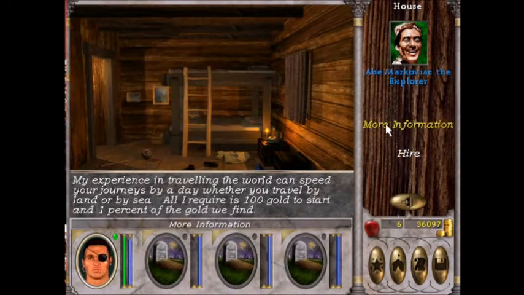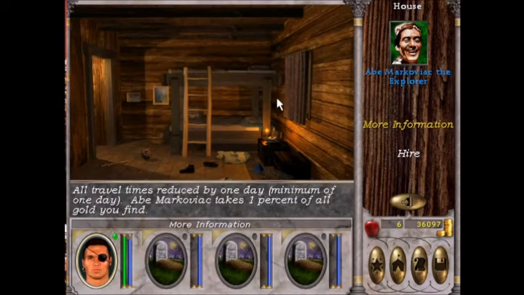We have the Explorer. You can get them. The only house that has them is Whitecap. They cost 100 gold, and they take 1% of all gold you find. And all travel times are reduced by 1 day, including boat travel, stables travel, land travel. I'm not really a big fan of these travel reduction NPCs.